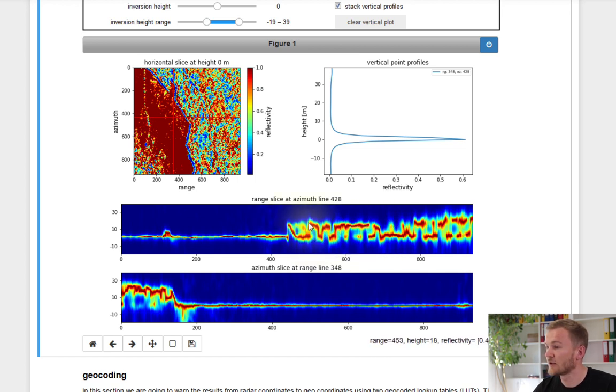So sometimes the highest reflectivity is very high up in the tree, in the crown of the tree. Sometimes there are gaps apparently in the crown. And you see here more of the undergrowth, any brushes that are underneath the forest. And yeah, you can take this result now and really explore the forest characteristics, the height and the volume and undergrowth of this particular forest with this SAR tomography result.